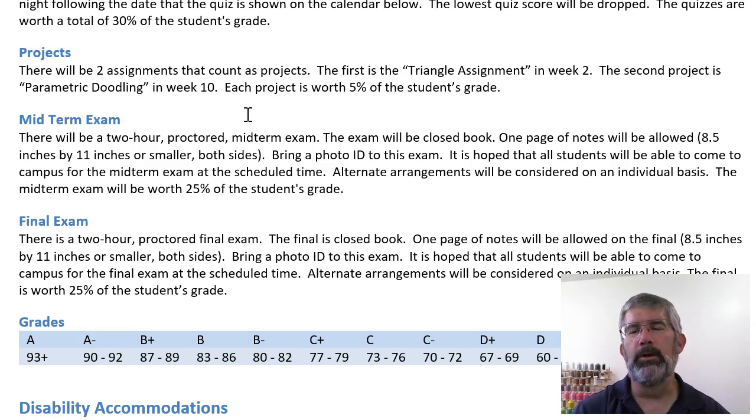All right. There are also 2 projects, what I call projects. They're just a little bit bigger assignments than just homework. The first one is the triangle assignment. It appears in week 2, and as you're working your way through the content in that week, you will run across the triangle assignment. It is 360 triangles or something like that, or 300. There's 26 triangles with a bunch of angles that you have to do things for. It's like 316 things that you have to work with.